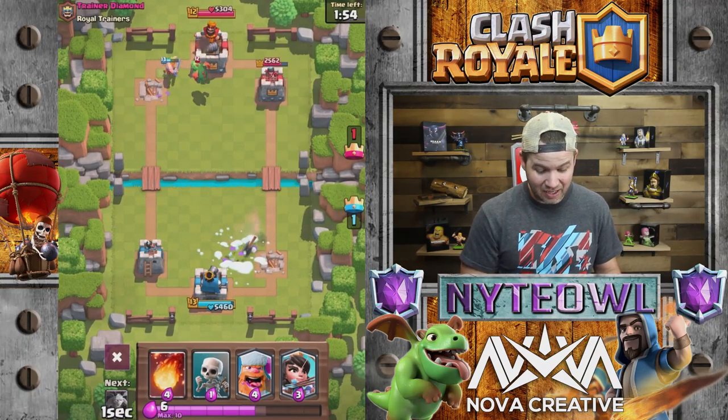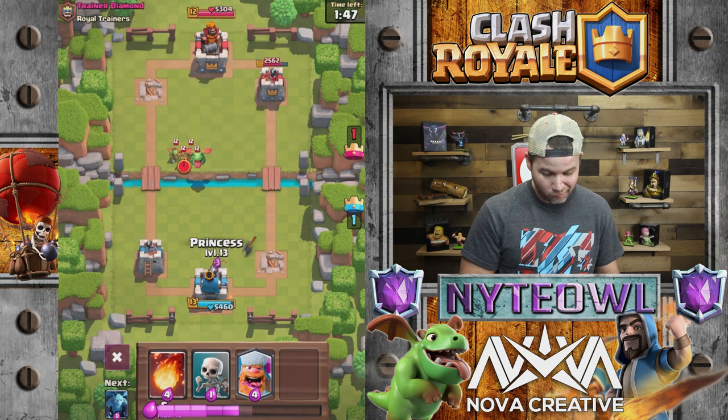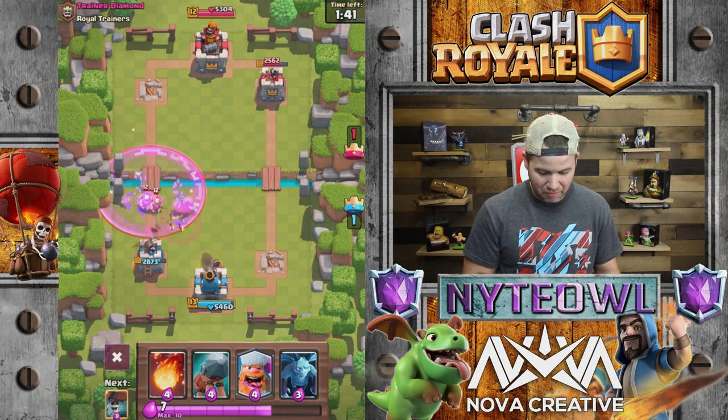That is insane. Next push, we're gonna try the Lumberjack and the wall breakers together because I think that's gonna be a really good push as well. So let's go here. Skeleton's up here. Oh, he did raise that up. That was actually an interesting play. I like that move. So we do have the princess behind as well.